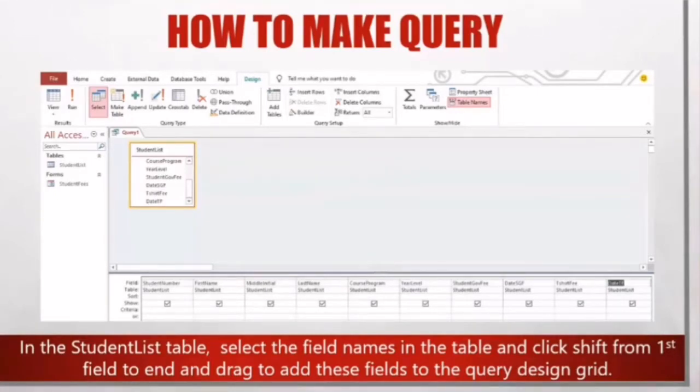So in the Student List table, select the field names in the table and click Shift from the first field to the end, and drag to add these fields to the query design grid.